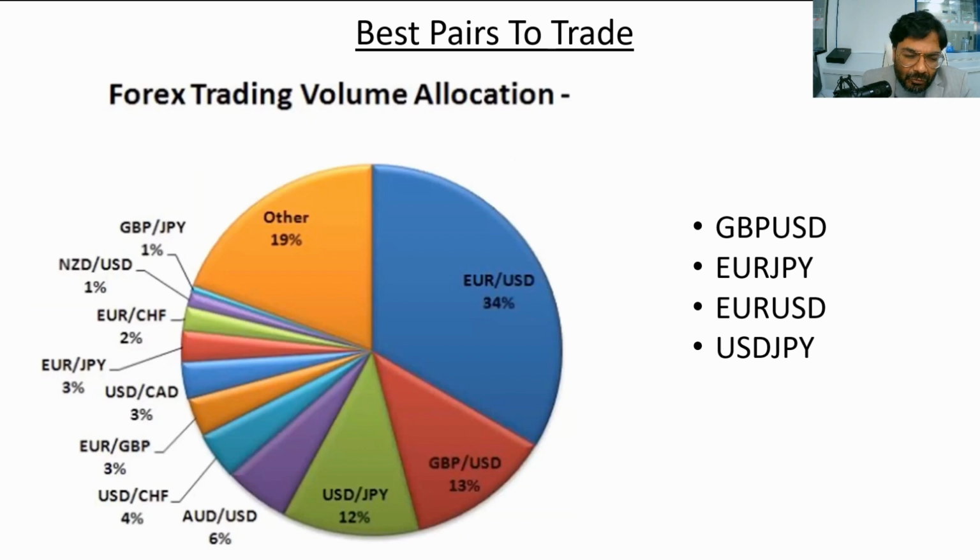I won't advise you, I mean, you know what? You should judge and learn, do some back testing, analyze the patterns that I have taught you, and check out for yourself which chart actually suits your pattern which I have taught. GBP USD, Euro JPY, Euro USD, and USD JPY. These four were the best for these patterns, and plenty of intraday opportunities I was getting among them.